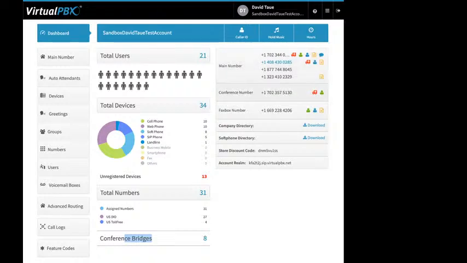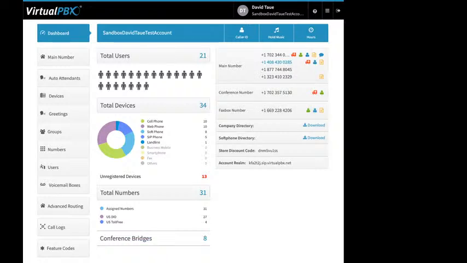The conference room number, you can have multiple conference room numbers if you want, but basically this is the number everyone dials to get to a conference, whether they're your staff member or a client or a vendor. The fax box number, you can have 1. It enables faxing on the account, and this is your inbound fax number.